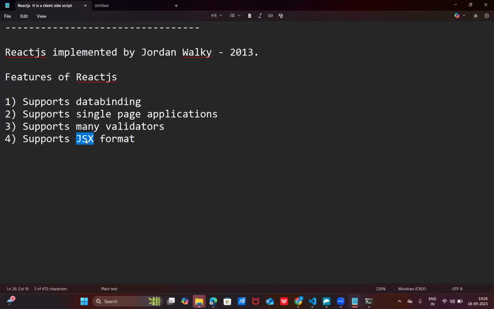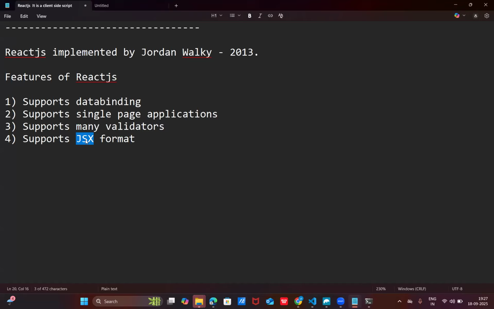Now, if you take JSX, we can combine JavaScript and HTML code. Means we can combine these two technologies.